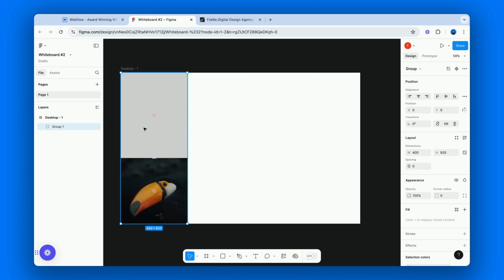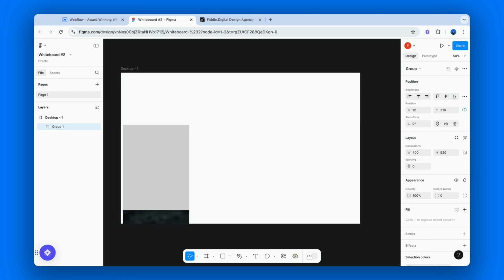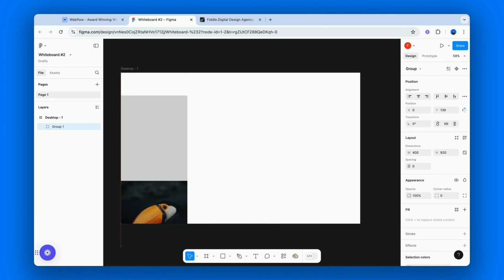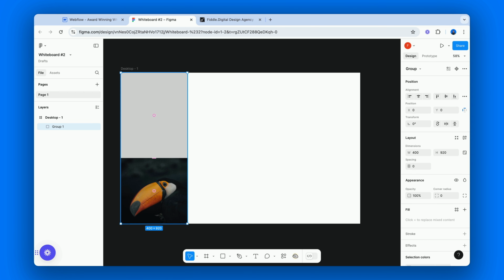So let's group the two elements together and move them down so that the image is right below the frame. We now want that while the image starts scrolling in view, it starts scaling up. And we want the scaling animation to stop when the image is fully visible. We said it's not possible to determine the exact percentage for every device, right?